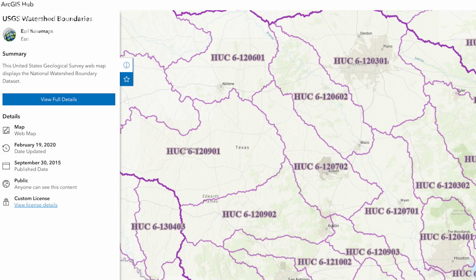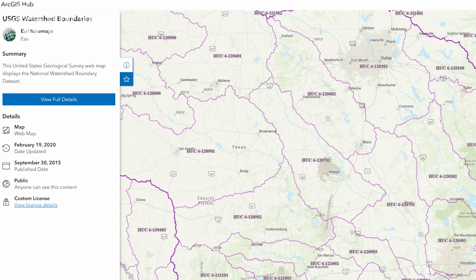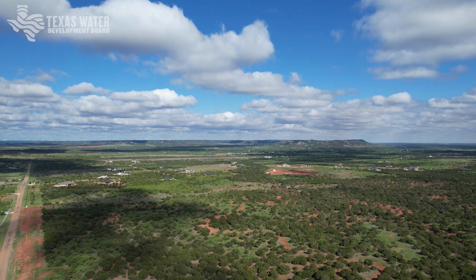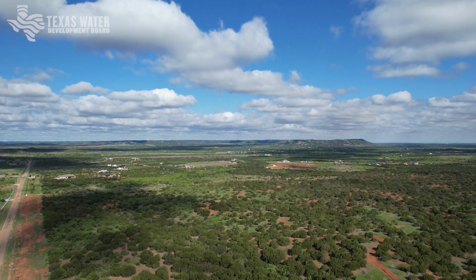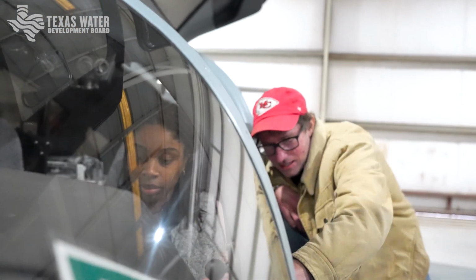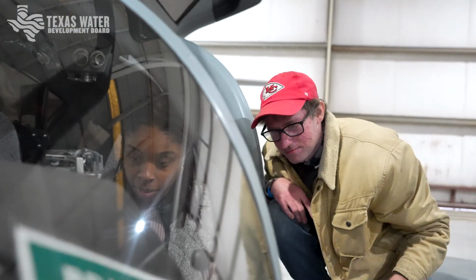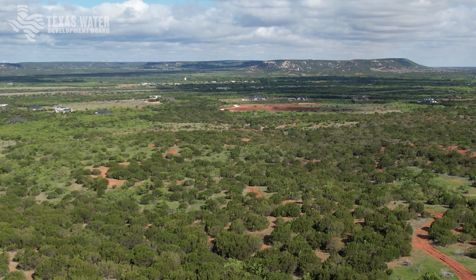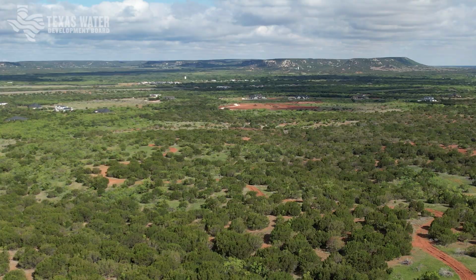So a HUC 6 is a pretty large view of a watershed, and historically our projects have been flown and determined by county boundaries and partners and where partners need Lidar flown. Now we are moving to this HUC 6 boundary system, and it's just going to be a more uniform standard that we are setting. Having the boundaries of a project area be HUC 6 based versus county based is really valuable because ecosystems spread across county boundaries.